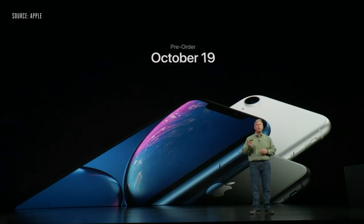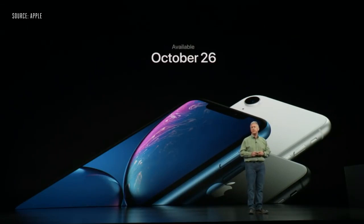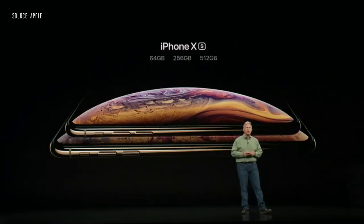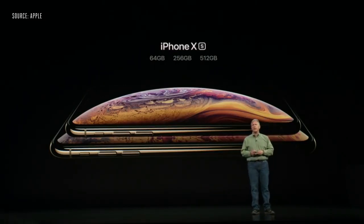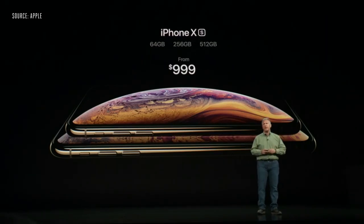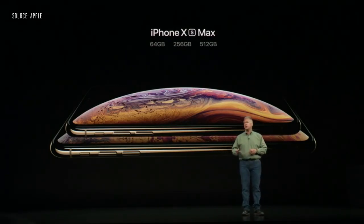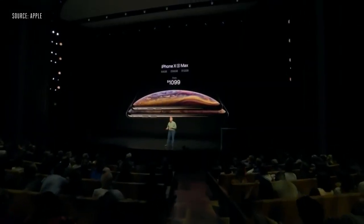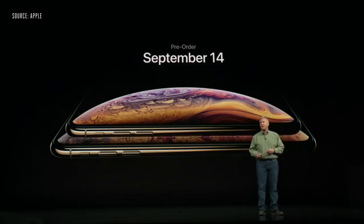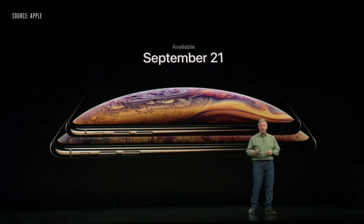You can order iPhone XR in just over a month, October 19th, and it will start to ship a week later, October 26th. iPhone XS will come in three configurations: 64 gigs, 256 gigs, and a new 512-gigabyte storage capacity, starting at $999. iPhone XS Max offers the same three configurations with its larger screen and larger battery for just $100 more, starting at $1,099. iPhone XS and XS Max — you can start pre-ordering on Friday, September 14th, and they will ship a week later, September 21st, starting in these markets with more locations to follow.